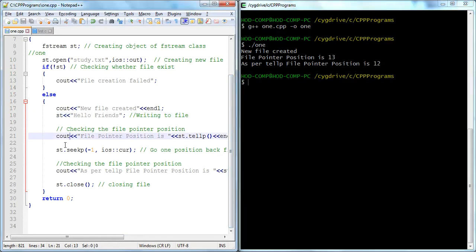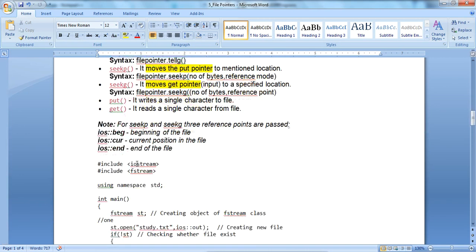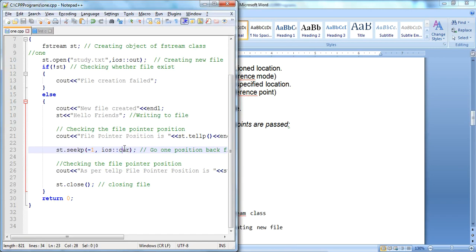Now next, it's seekp, which is used to change the cursor position, with cur. What is the use of cur? Cur is the current position. It takes the current position and then changes it by -1.